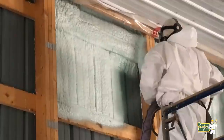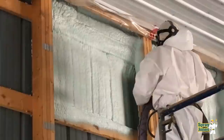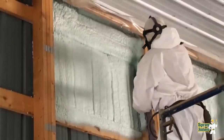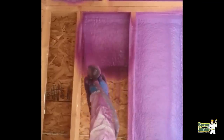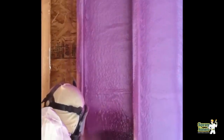You do not have water going through the material, you do not have air going through the material — it's physically impossible. You put it on in a liquid state and closed cell foam rises 25 times the liquid mass. That expansion factor means it's going to push onto all six sides — forward, backward, up, down, into all the corners. In a stud cavity, you now have intimate bonded contact with the substrate and the studs. And from there, you are not letting air or water go through the product.